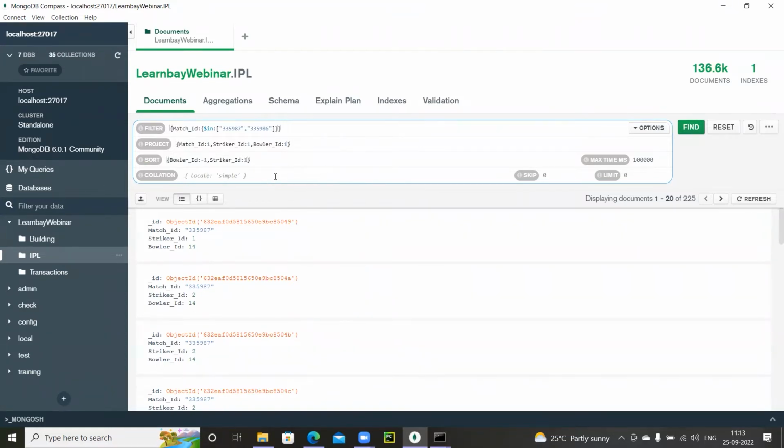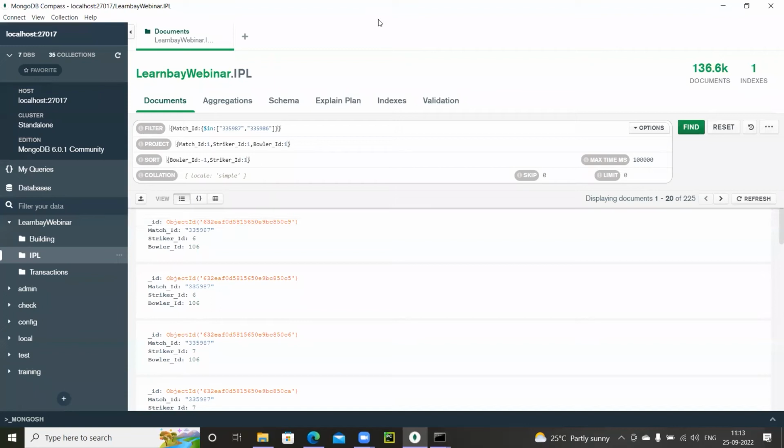What I'm looking for is: arrange the bowler ID in descending fashion, and within that, if any two bowler IDs come with the same number, then you have to go to striker ID, and striker ID has to be in the ascending order. Now see, when I'm clicking on this, I'm going to set initially the bowler ID to be in descending fashion.